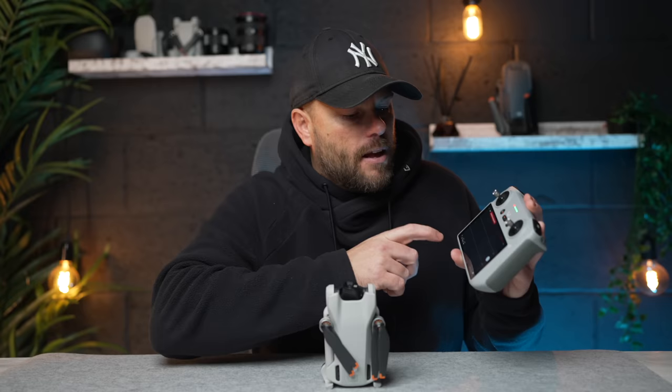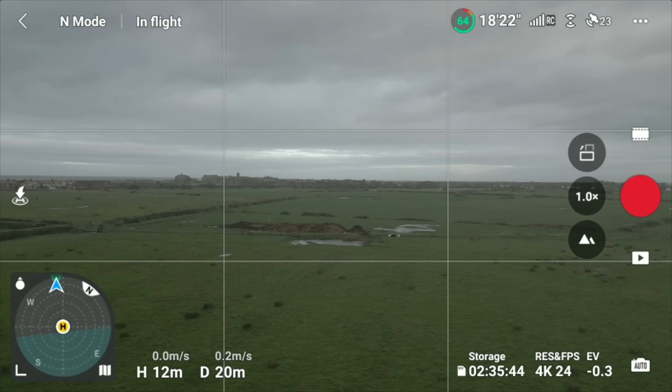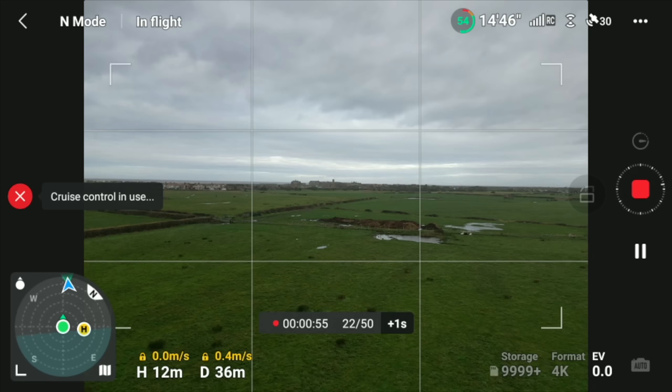If you look in the bottom left-hand corner you will see your height and distance indicators and a little marker. This is a map, but if you click on it and click in the bottom right-hand corner you can change it to an attitude indicator - like a compass - which shows you lots of key things when flying. It shows the drone's orientation, so if it's getting battered by the wind you'll see how it's performing and maybe think you should bring it back. You can also see the drone's position compared to where you are. Having this compass on and checking it often is really important. The map is okay too, but the attitude indicator is the one I would suggest as default.